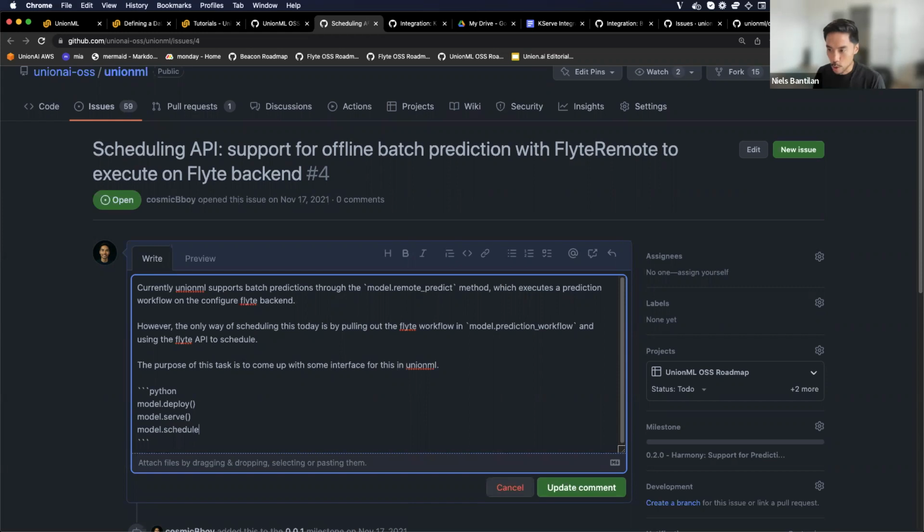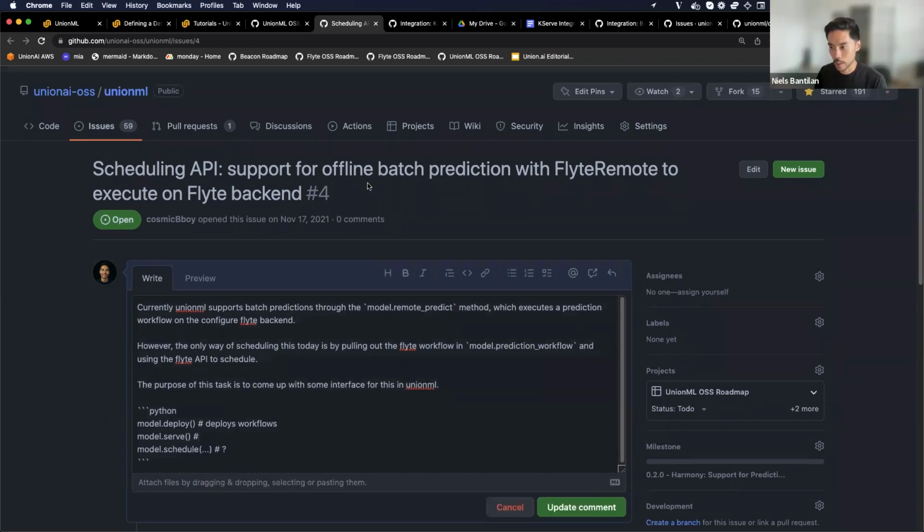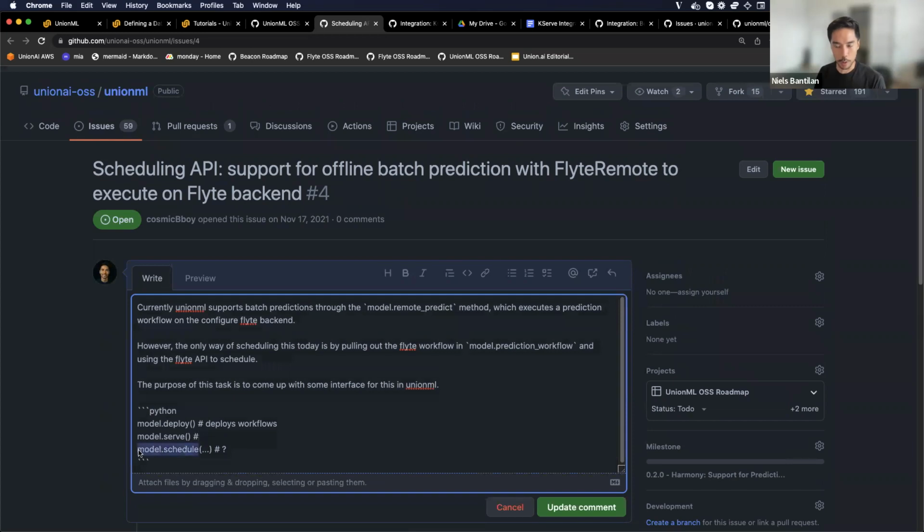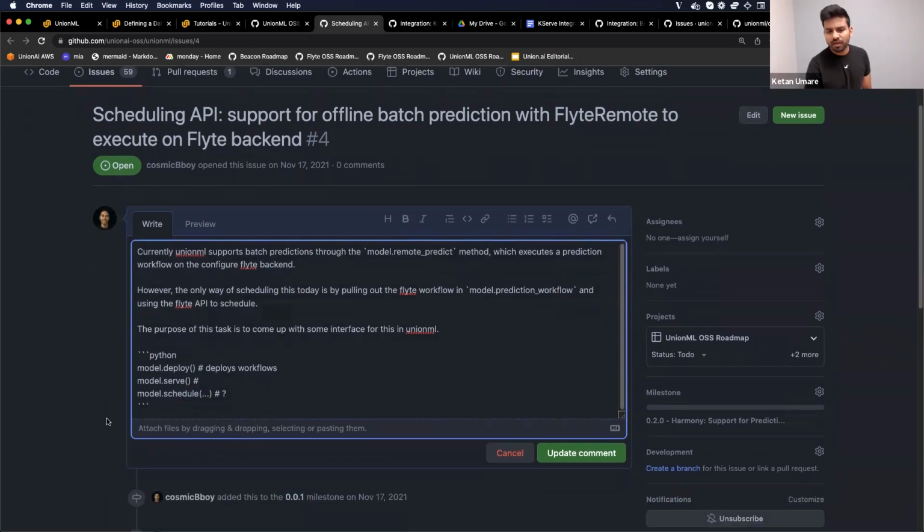We could have a schedule thing with some set of arguments, I'm not sure. The idea here would be to create a new launch plan essentially within the Flight world. Yep, exactly. And I guess this could be called multiple times for multiple different kinds of things, with a new name. I think we should probably take a name in there.